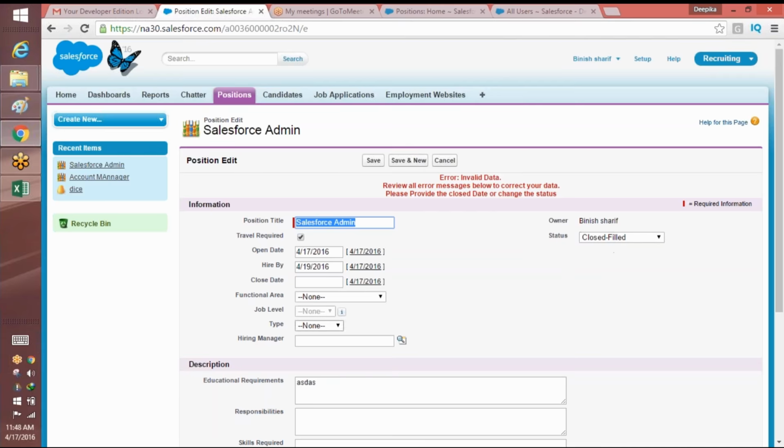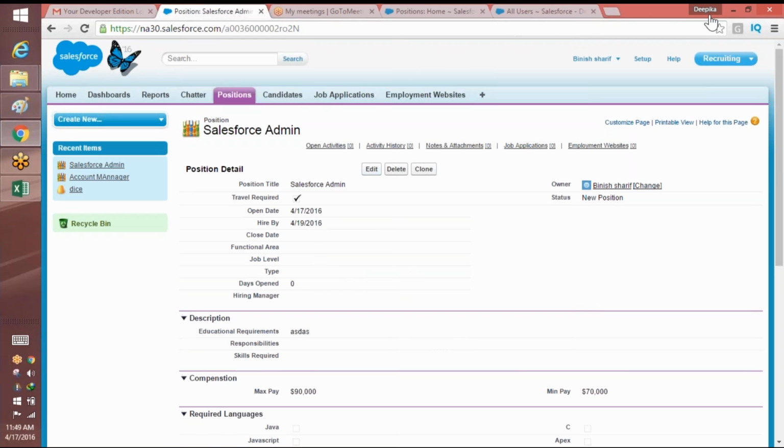Okay, because we have the closed status, I'm just going to make it new, save. Okay, so this is what we have done. Okay, we have made the fields read only. Now if you just click on the visible checkbox, then what will happen is you will be able to see, now you see the lock also, means that's a read only field. You will not see the lock anywhere else. That days open is read only. See why there is a days open lock, because this is also a read only field, because days open is equal to today's minus the open date. That is also automatically calculated. That is read only, but everything else you will be able to edit.